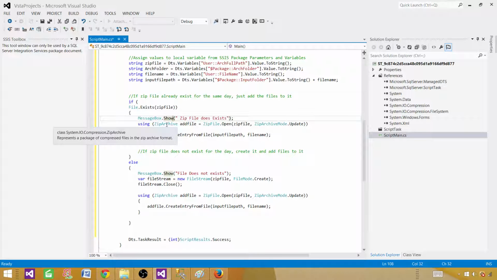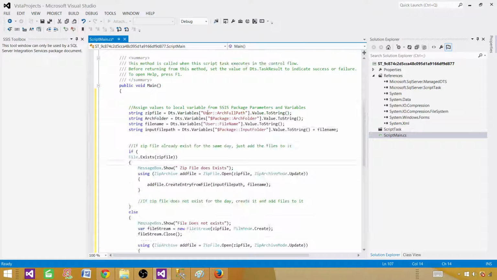We are coming here using ZipArchive. That's a class from the system.io.compression assembly, and actually it will be a class from the system.io.compression.filesystem assembly. I don't know exactly, but in Microsoft I was reading that system.io.compression.filesystem has the class, so maybe this is the class.